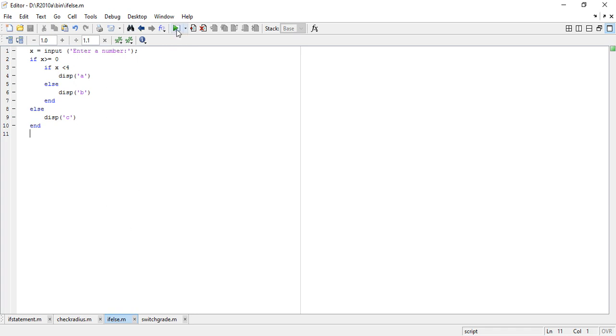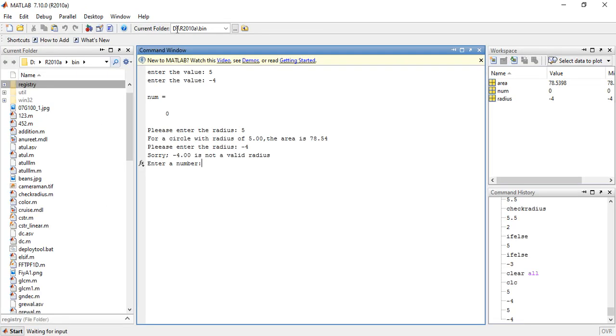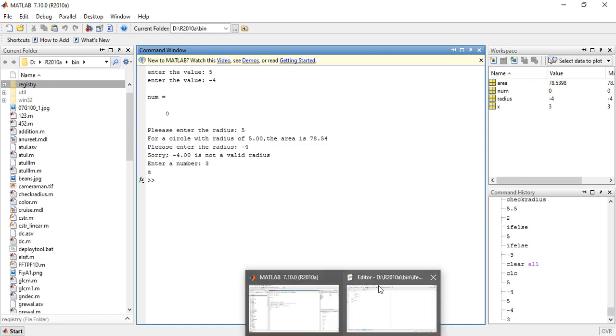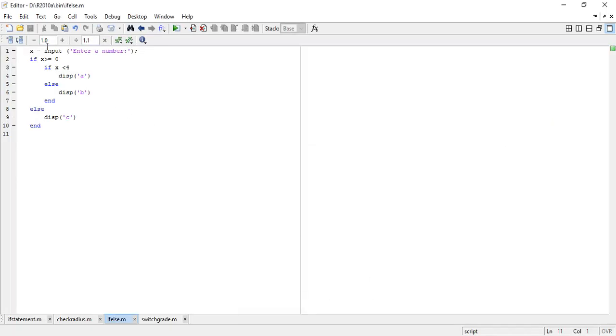Now if I run this program and enter here the value as 3, this will display the resultant as a. This is shown from this program, that if the value is between 0 to 4, the resultant is displayed as a. If the value is greater than 4, the resultant is displayed as b.